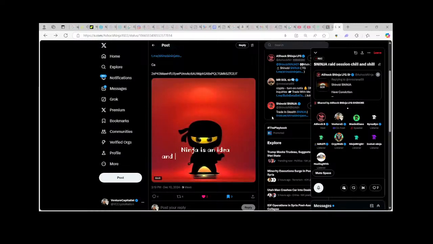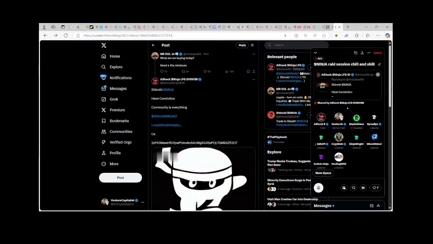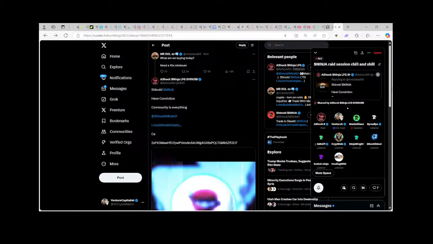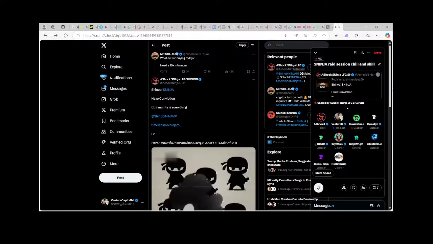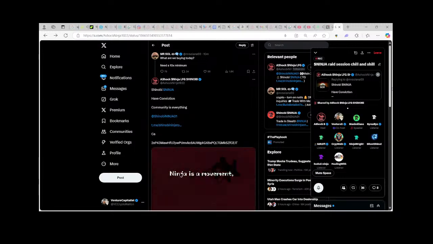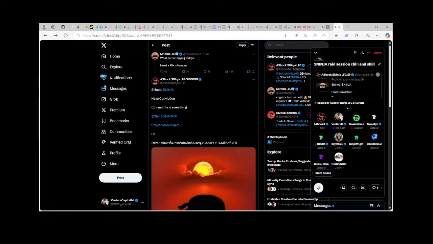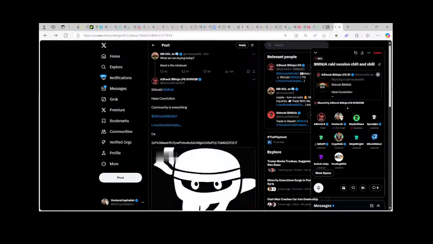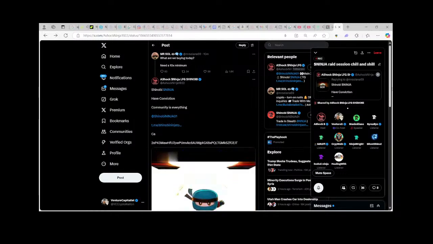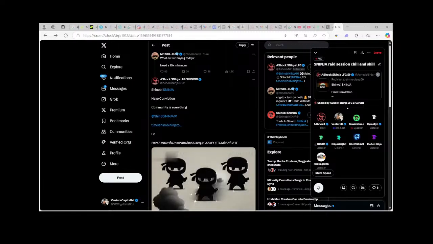Things that people can post, right? So this is just a very basic breakdown of what you should post. Like, have conviction, or things are cooking here, our community's building. The first line is Shinobi, put your ninja coin, and then a simple thing: he has conviction, or where things are happening, come take a look. The next thing is our community's building, something about community, and then you put @Ninja01 and throw in the Telegram. Once you have that saved somewhere on your computer, in the notes or whatever, you have something you can come back to and post. All you have to do is change up the little basics and make sure you have the CA in there.